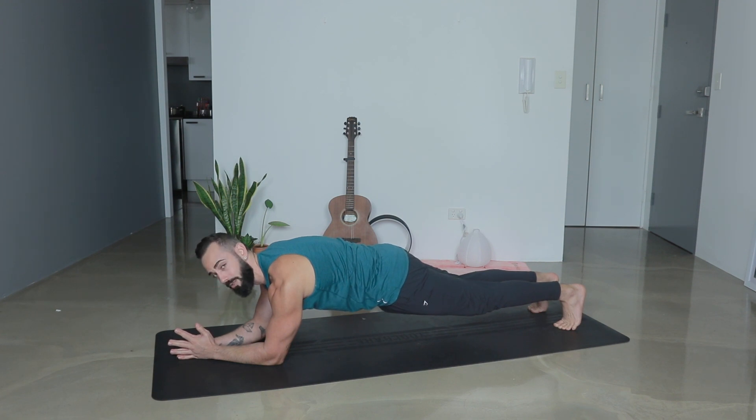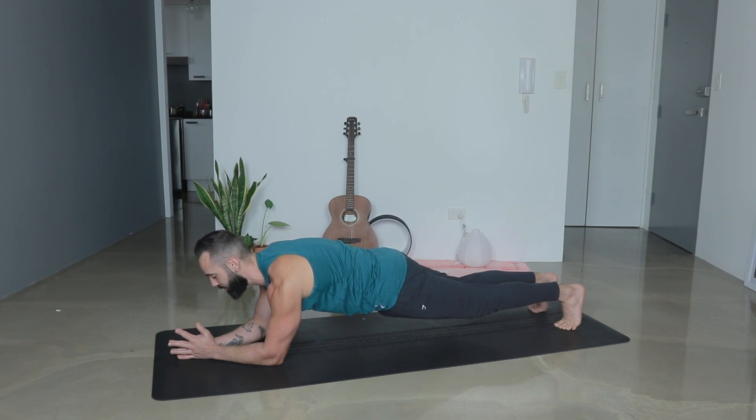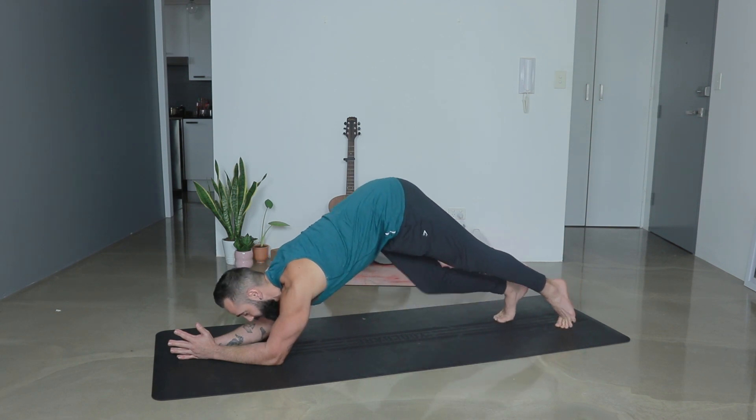This is our first pose, so keep the breath nice and simple, nice and steady — long even in and out breaths through the nose if we can. Working to squeeze the glutes or the inner thighs towards each other, pull the navel towards the spine. We've only got about 20 more seconds here. We're here for another 10 seconds — 9, 8, 7, 6, 5, 4, 3. On 2, start to walk the feet in and lift the hips up nice and high.